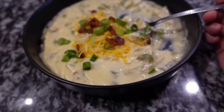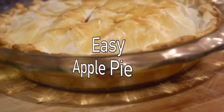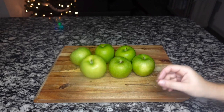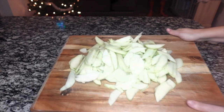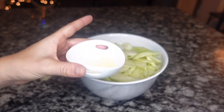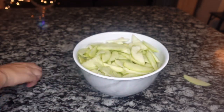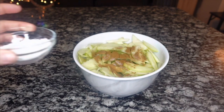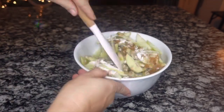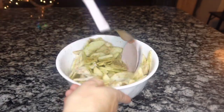For our final recipe we'll be making easy apple pie — it's so good and I love the way the house smells when you're making it. I'm going to be peeling, coring, and slicing six Granny Smith apples. I love using Granny Smiths in any apple pie recipe. Drizzle with a little lemon juice to prevent browning, then season with one teaspoon of cinnamon, half a teaspoon of ground nutmeg, half a teaspoon of salt, and two tablespoons of cornstarch. Add three-quarters of a cup of regular sugar and mix everything until well combined.